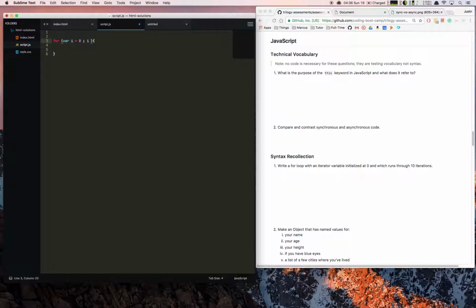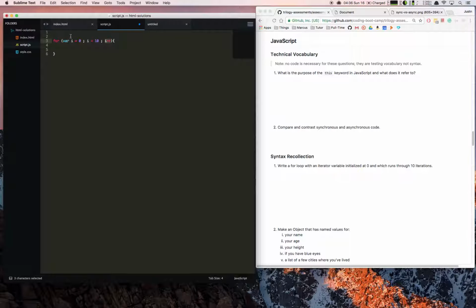And then we're going to tell it when to stop. We want this particular code to go 10 times. So it's going to run 10, so i < 10. And then we need our iterator, which is i++. So basically it says start at 0, end when this is not true, and increment up by 1.